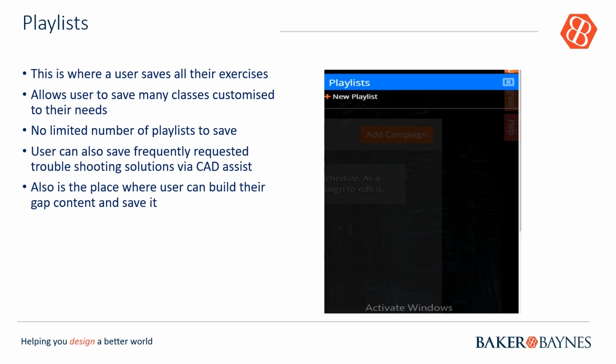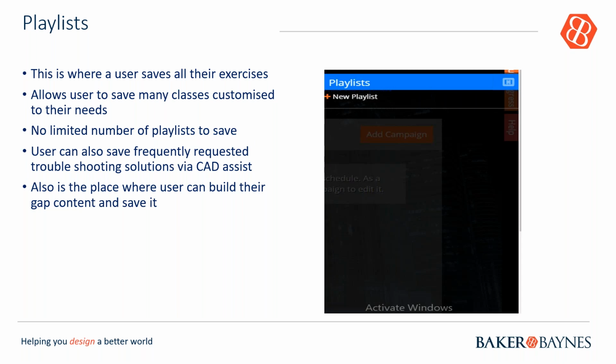So that simply means that as a user, you can actually adjust your library, or make it into certain playlists that you want to concentrate on. You don't have to go through everything. You can just formulate a playlist, probably concentrating on animations in Revit or creating Revit families. Those are playlists that you can add and save. So there is also no limitation to how many playlists you can save under your profile as well.